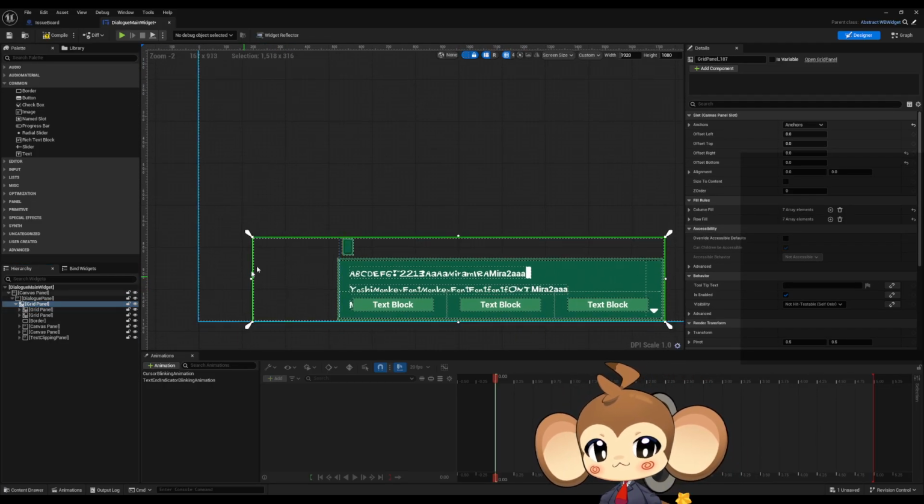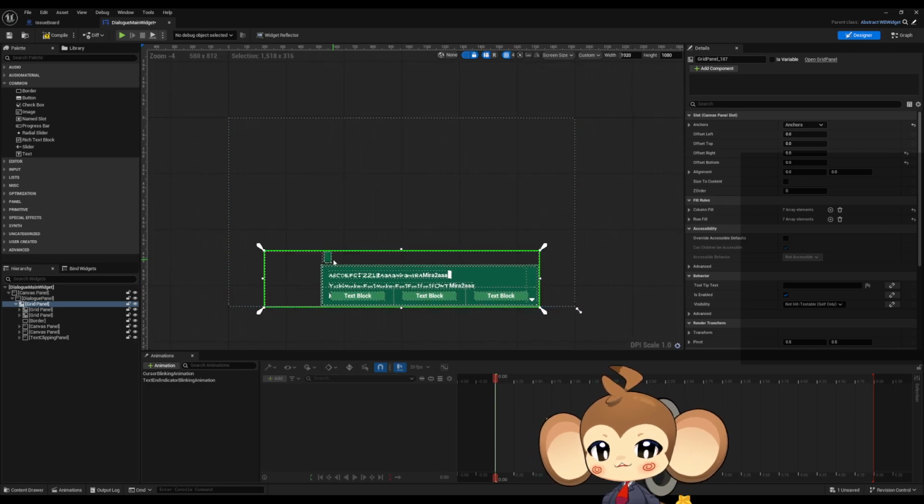We could change the position of this thing. I also need to remove this.